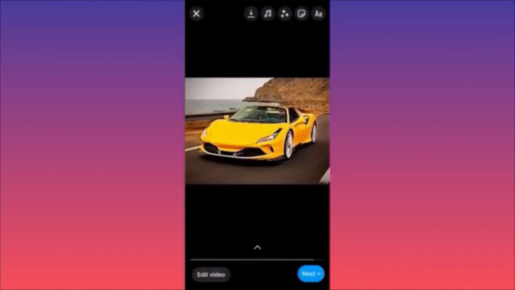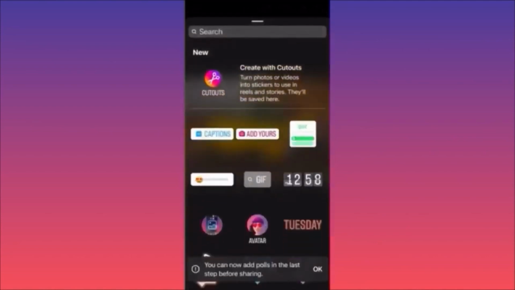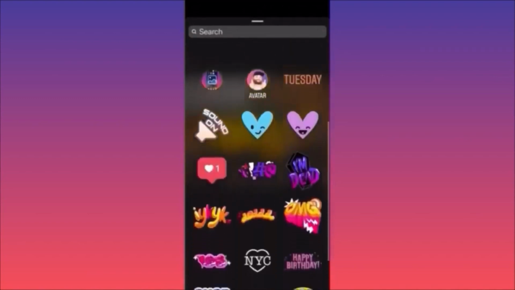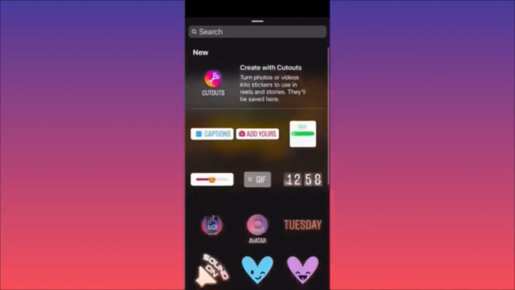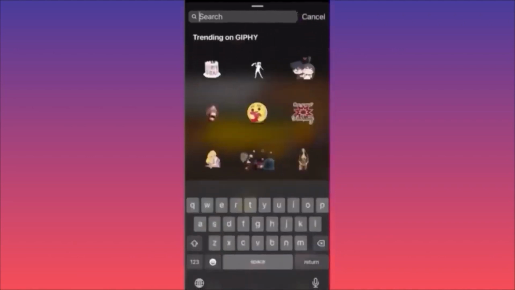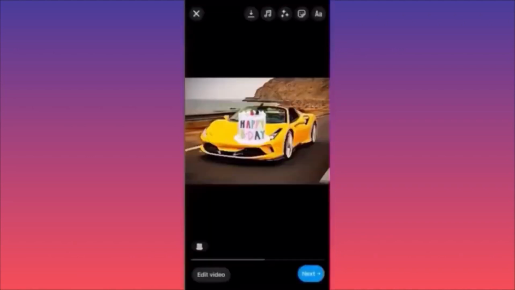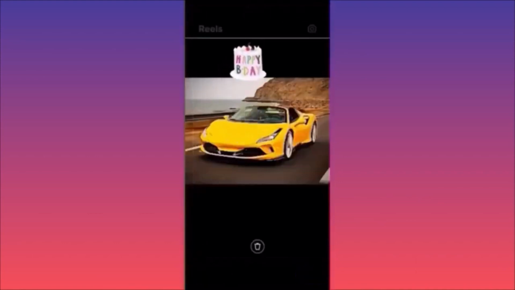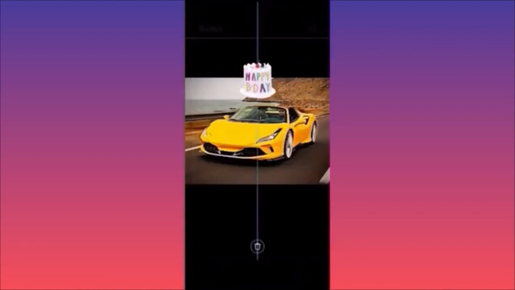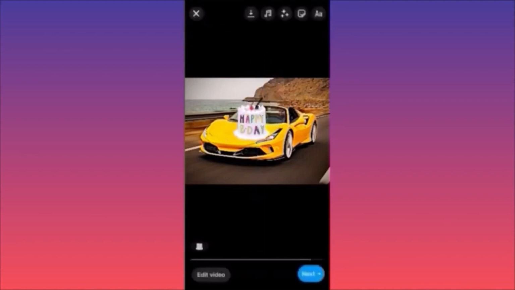The next option is if you want to include a particular sticker. In our case, you can include functions like captions, you can include links, you can include some of this stuff, or you can simply come over here and look for whatever you want to upload. If there is a birthday celebration or something, you can always do it. But remember, everything has to align with the overall idea, right? If the guy who is driving the car is having a birthday, you can put it over here, or you can put it over here. When you're finished with the overall simple editing, we want to click next.